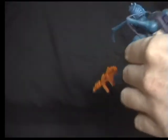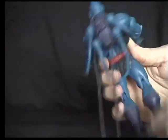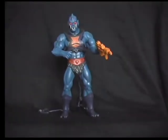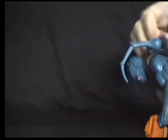Like this. So when you look from the front, you hardly see any extra limbs. Of course, personally, I prefer to show him like this, so these extras will show.